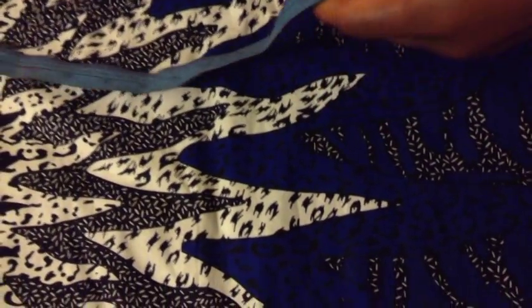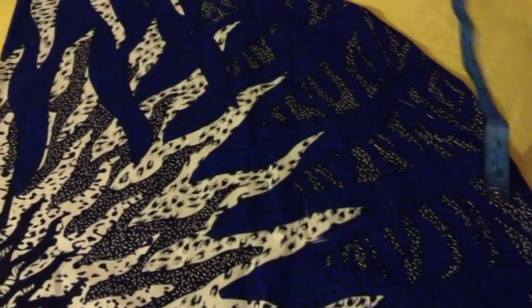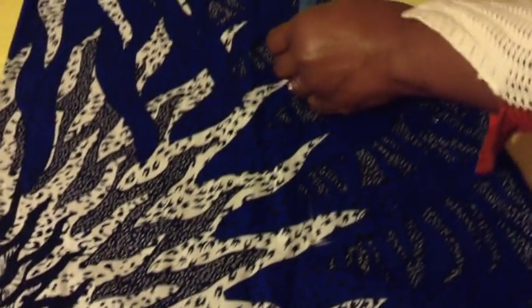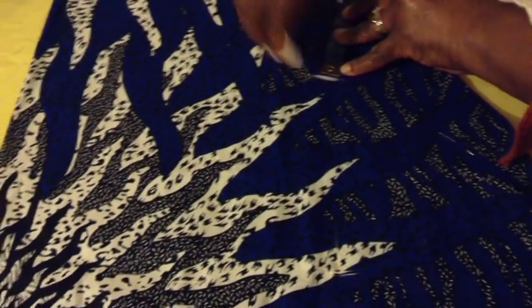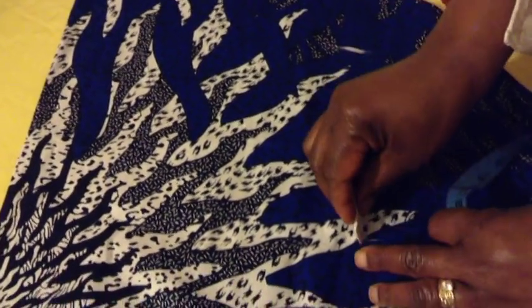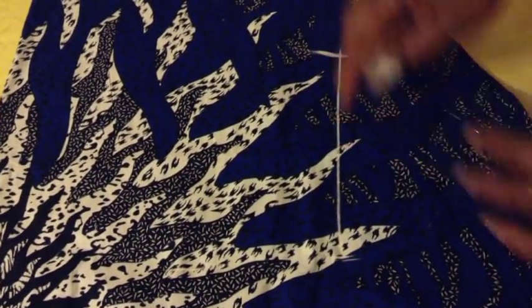So from here I'll mark it. If you want, you can sew all the way down, but I want mine to have like 3 to 3.5 inches slit. So from here I'll stop. I'll sew it all the way to this point.